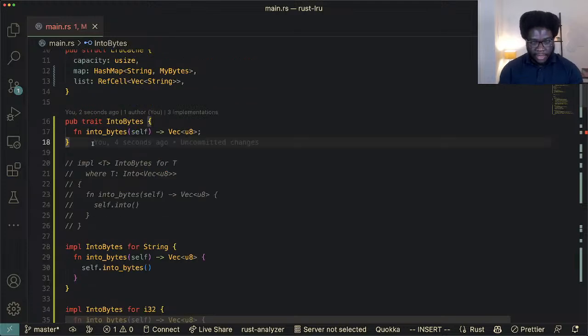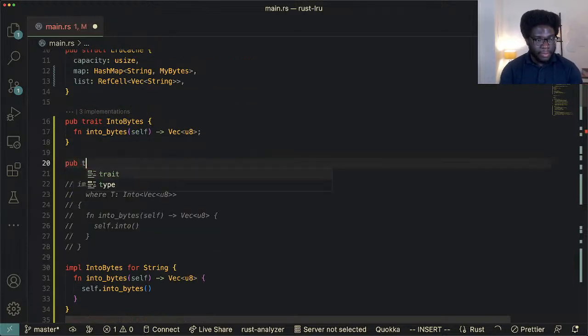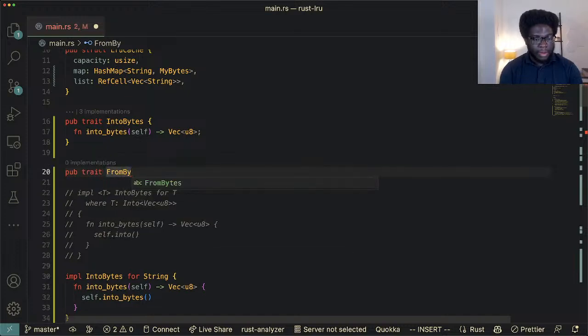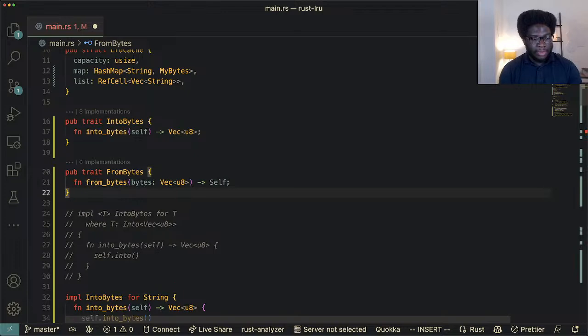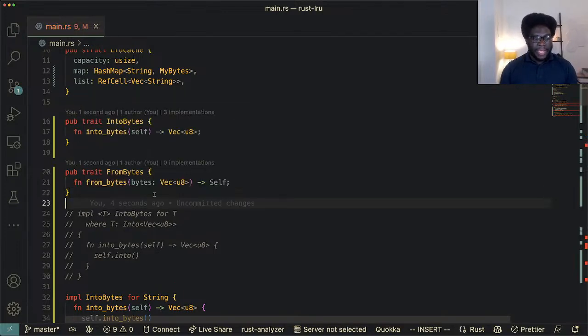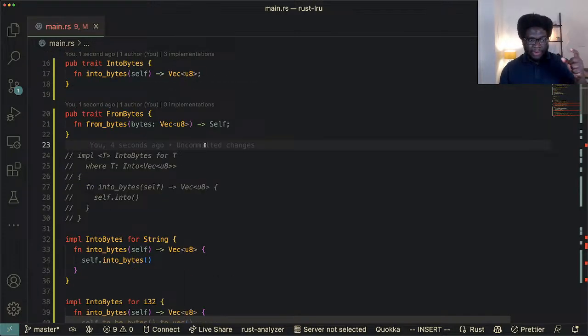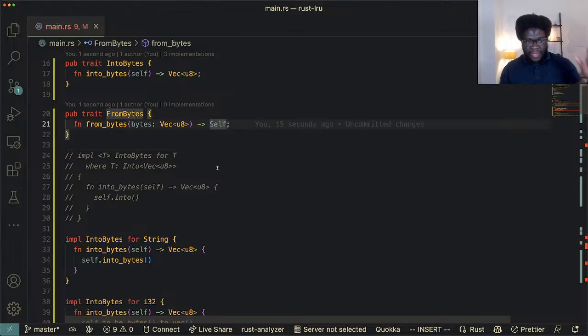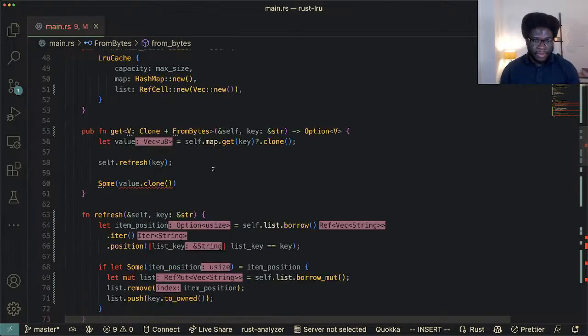So when we have this from bytes, right? Which does this, right? So we say from bytes, and what into bytes does is converts into bytes. This takes bytes, right? And returns Self, where Self is whatever is implementing this trait, right?